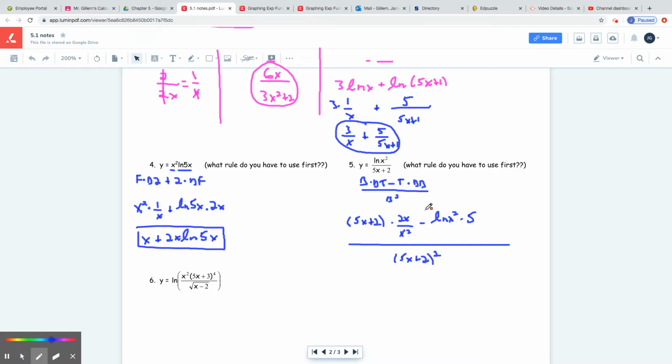All right. So the only thing here is, let me get a different color. So if I reduce this, that x is gone. So it's 2 over x. All right. We can't really have a complex fraction. So the best thing to do, easiest thing, just multiply everything by whatever that is. So that cancels with that. So our final answer is 2 times 5x plus 2. Then you do x times that. So it's negative 5x natural log of x squared. And then on the bottom, x times 5x plus 2 squared.